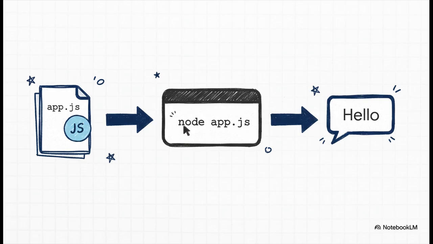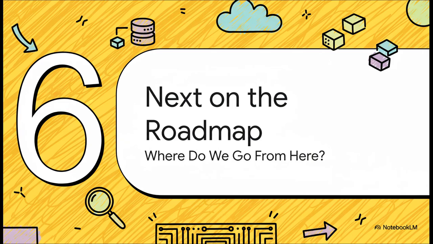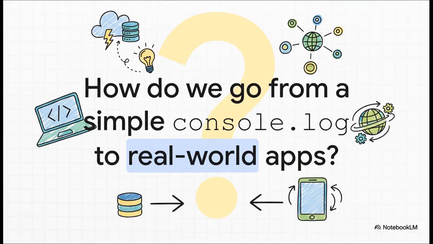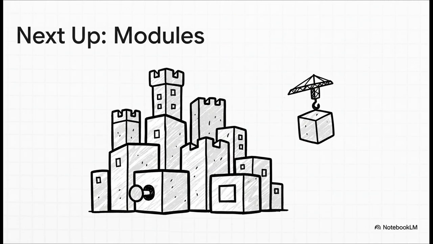It's that simple. And just like that, you've done it. You've taken your very first step into a larger world. You've seen how JavaScript can break free from the browser, and you've run it as a standalone program. So, that was pretty easy, right? The natural question is, where do we go from here? How do we build on this simple console.log to create real, powerful applications? Well, the answer lies in understanding modules.